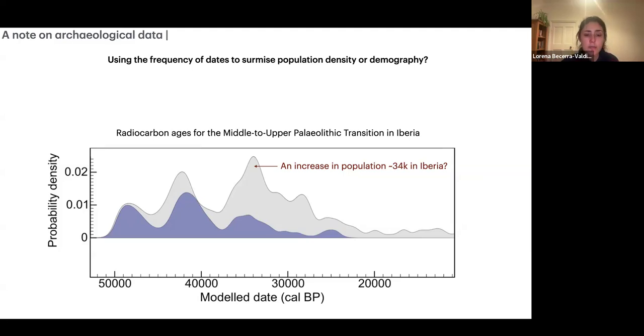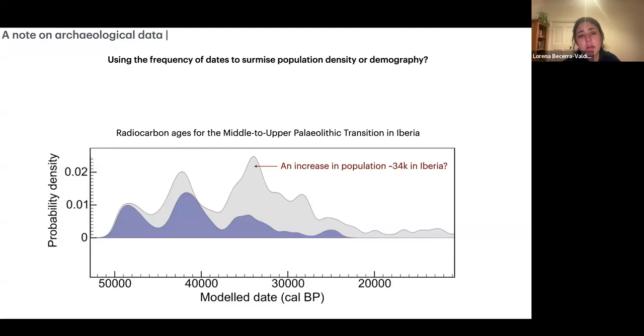I just want you to know that it's tricky and not very straightforward, and I think it often shouldn't be done. Here I have the frequency of dates being used to surmise population density or demography. That's how it's usually done. The more radiocarbon dates, the greater the rise in population, right? And this is what folks usually correlate to their paleoenvironmental evidence, like changes in vegetation or fire regime.